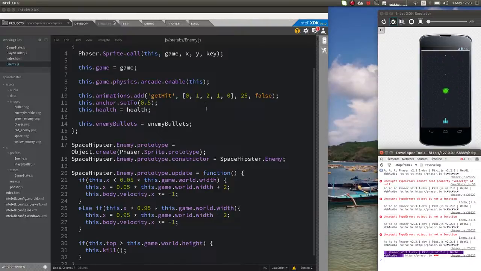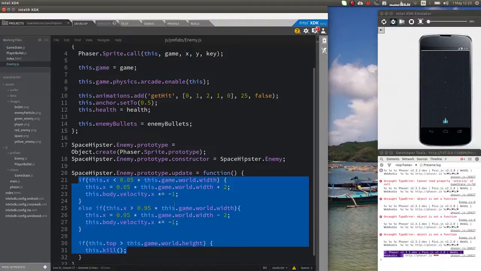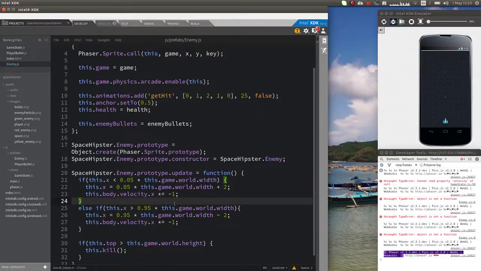So to summarize what I've done, I've implemented the movement by using the update method. Your prefabs can have update methods. They behave just like the main update method of the state. If you pass things like the game, then you can access the world. Anything that you want to access here, you need to have passed it somehow. If you want to check collisions with other elements and that sort of thing, you need to have passed them somehow so that they are available for you to use. Don't forget to enable physics and do it properly, not like I did it, every time that you work with velocities or collisions, so that you can actually have the elements behave the way that you want.